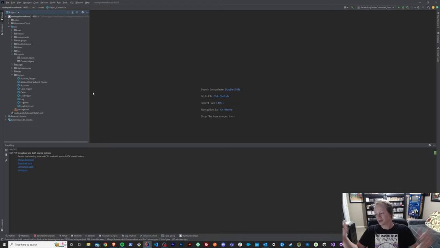Keep them all in triggers if you're going to put them in triggers. Keep them all in whatever other process if you want to put them in those. But the more that you can consolidate that, the faster things seem to run. Why that is, I'm not exactly sure. I'm sure it has to do with the code behind the scenes.